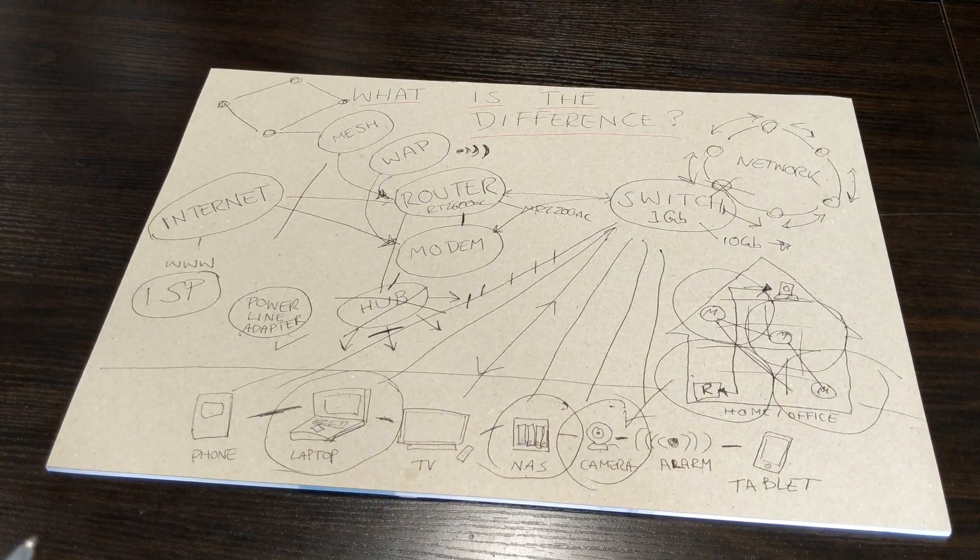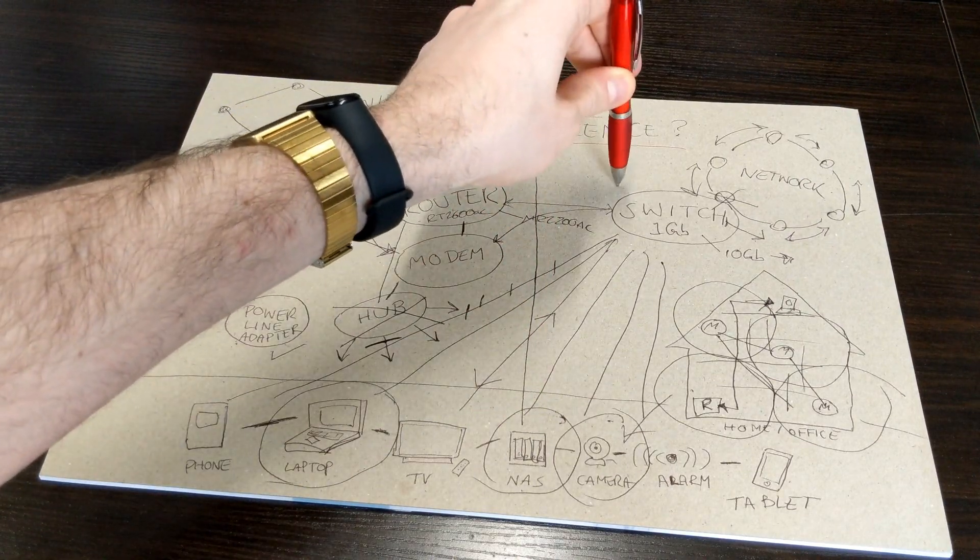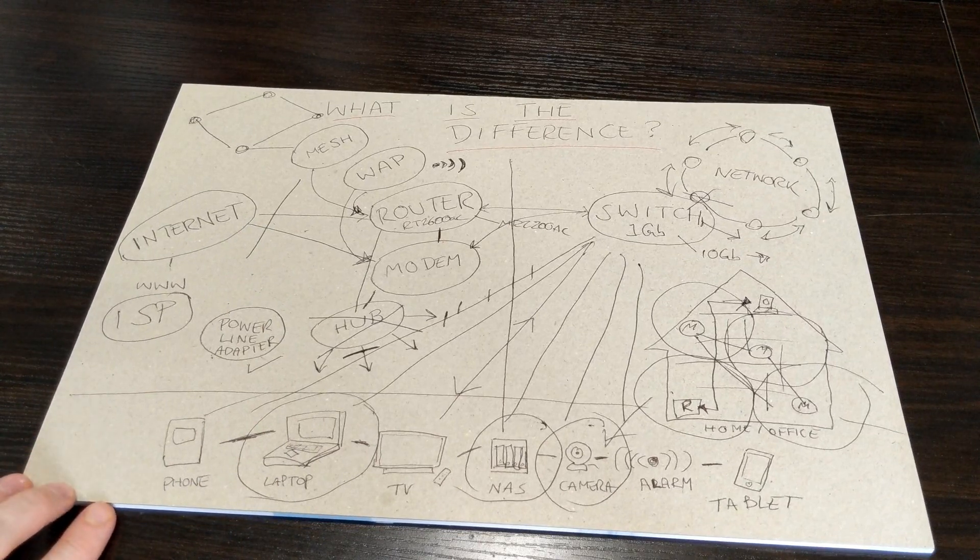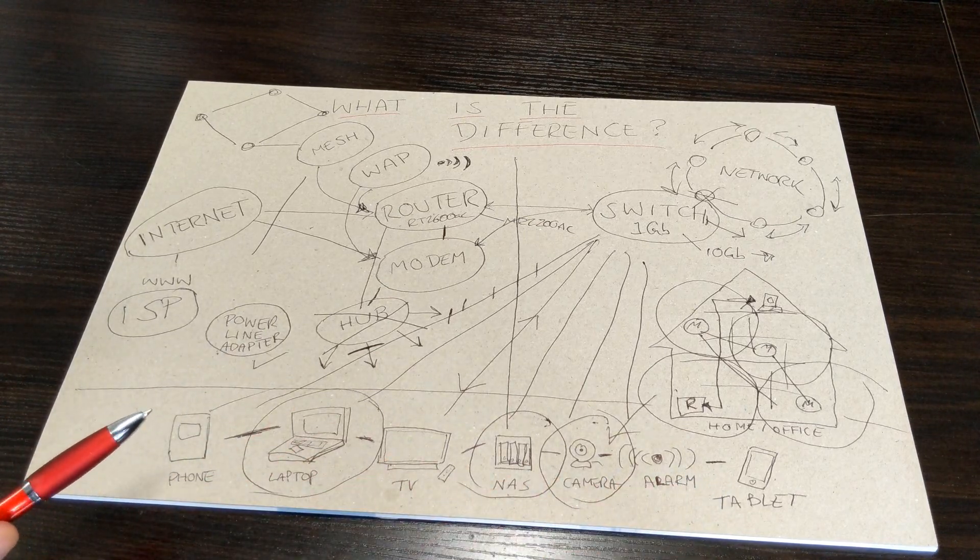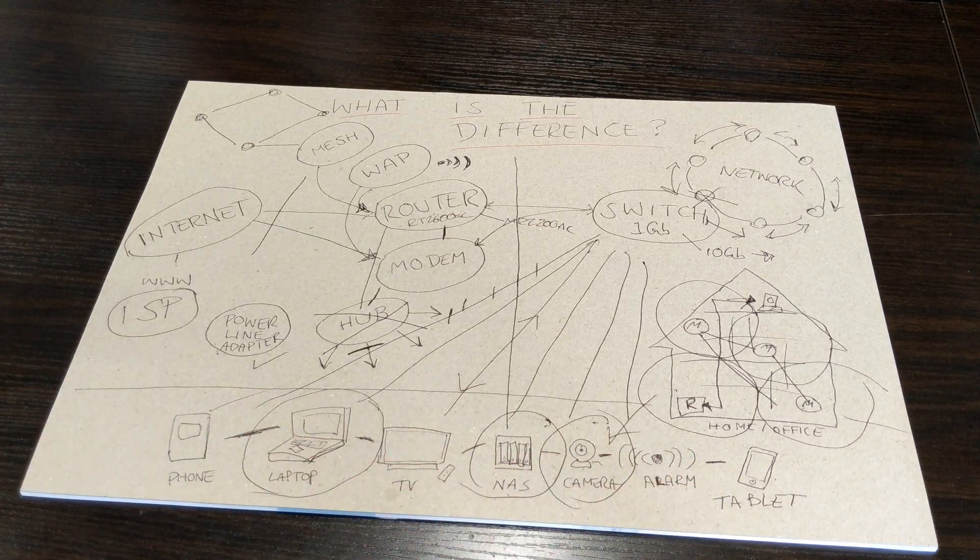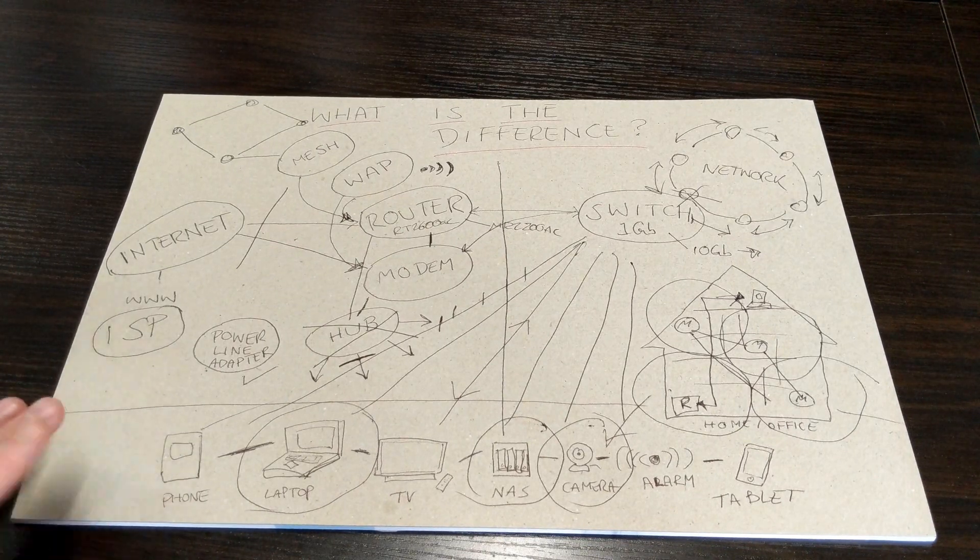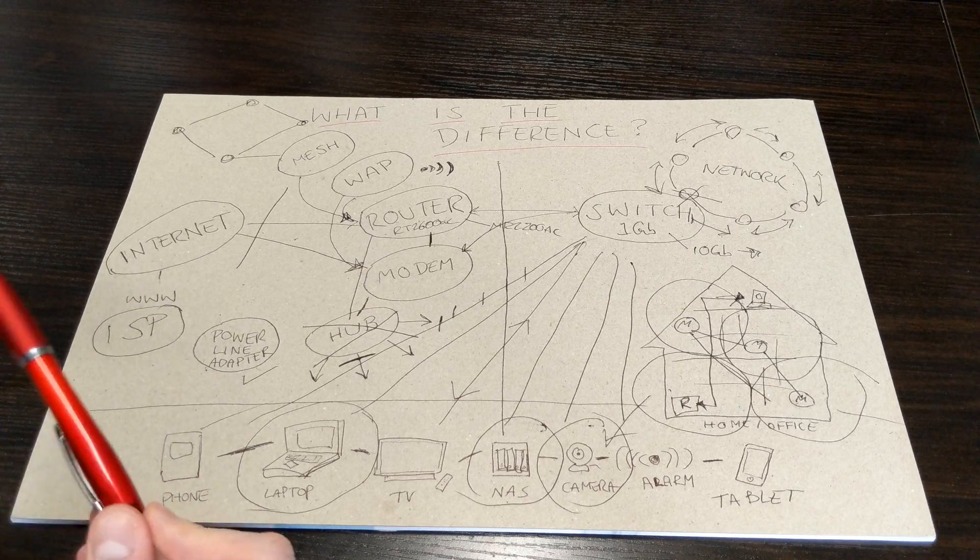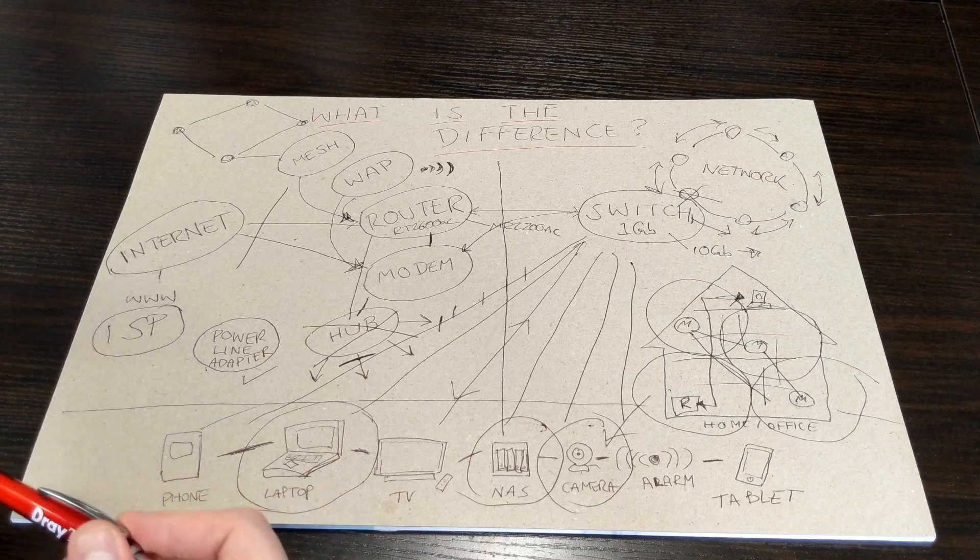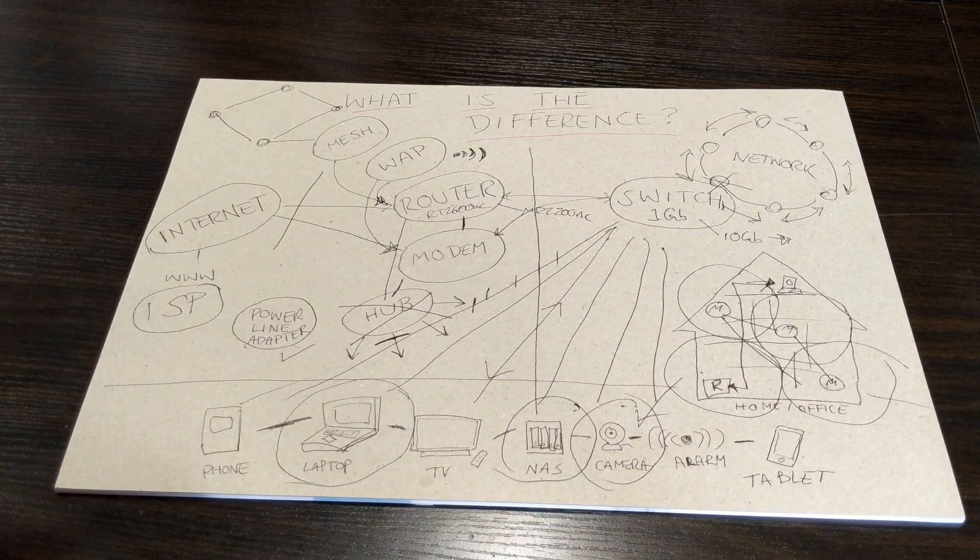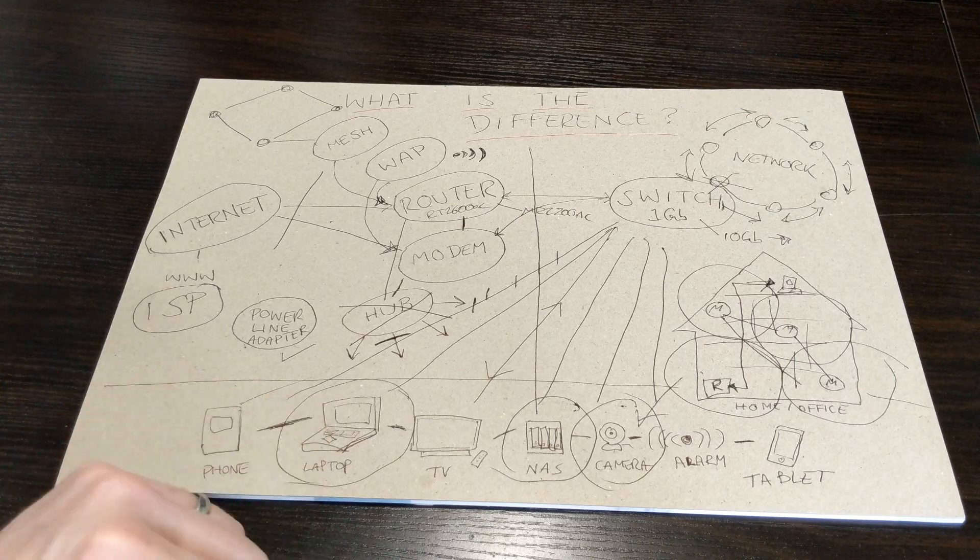And that's really the main difference between all of these devices. Some of them are for the home, some of them are for business, but all of them can be utilized by you in your network environment to ensure that you have a very safe environment and one that is completely accessible but not allowing you to have your data stolen or your computer devices intruded into. Thank you so much for watching. I hope you found this useful. I know this looks like the scrawlings of a madman there at the end, but I encourage you to check out how this looked at the beginning. I will be doing a breakdown of different terminology within the field of networking devices, covering everything from the L123 security protocol to dynamic IPs, static IPs and more. So do stay tuned for that video. If you have found it useful then do let me know in the comments, do click like if you enjoyed it, click subscribe to learn more, visit the links in the description to support this channel, and I will see you next time.